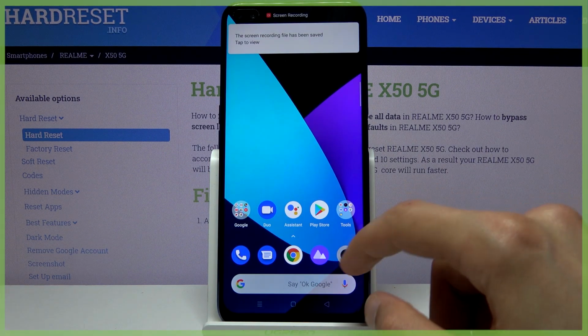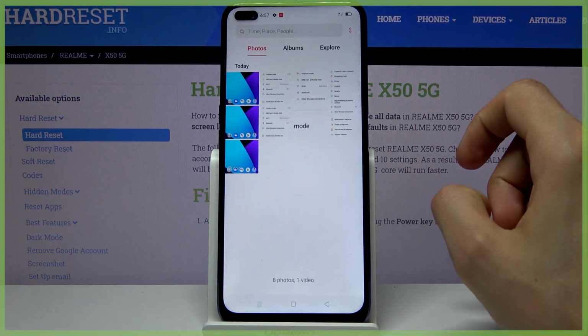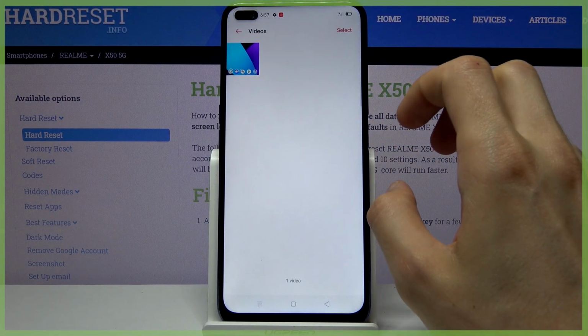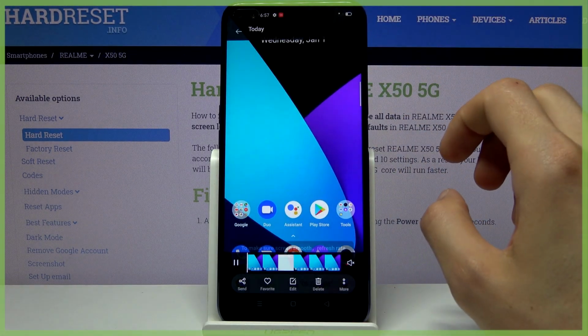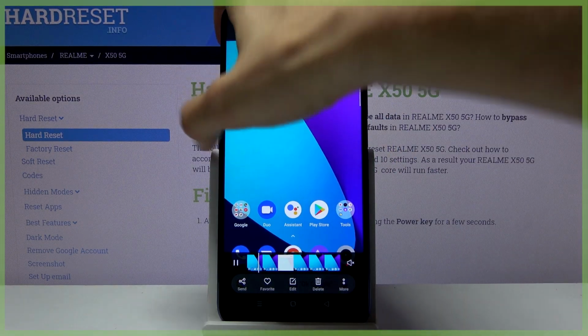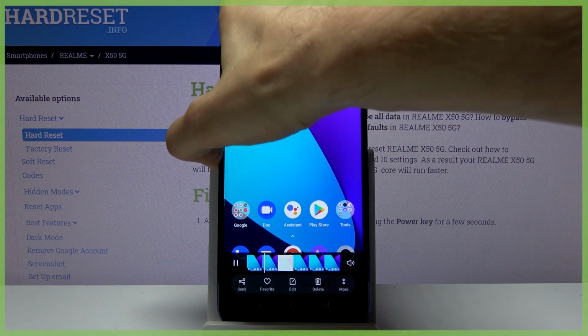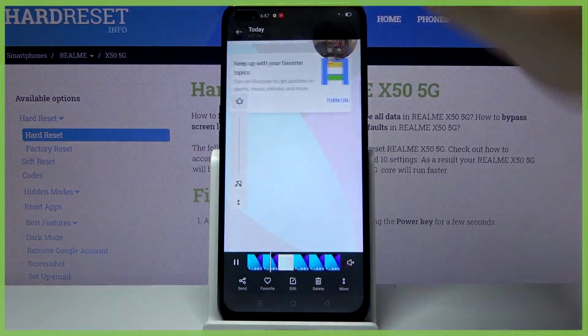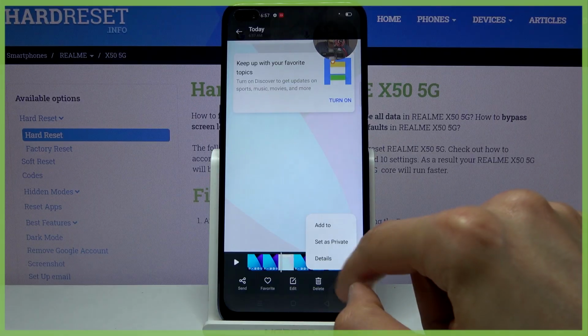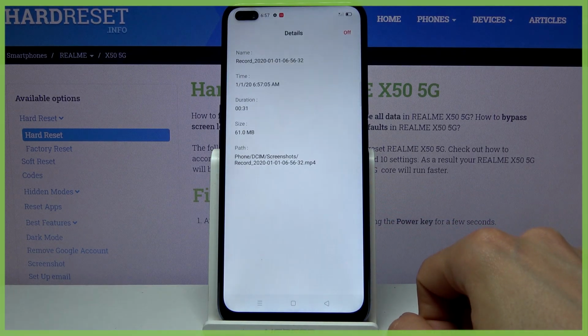And from here we can look at how much space that takes. So let's go to albums, and that's where it's going to be saved. And it looks like it's right over here. Yep, there it is. Now I did also mute it, I believe, or not. Oh no, there it is. I can already hear myself, so I'm going to mute this. Now let's go to details, and this footage took actually not that much. It's 60 megabytes.